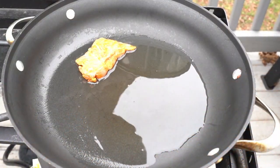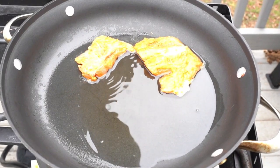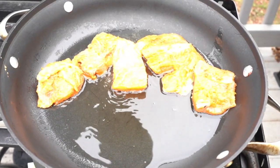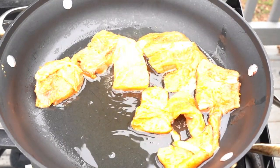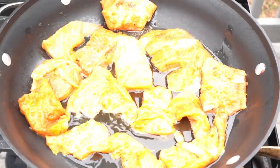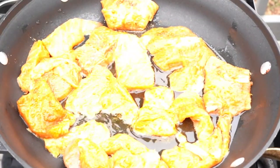We're making seafood lasagna. Let's go. So, first thing I'm gonna do is I hit my salmon with a little Cajun spice and I'm gonna sear that off to a golden brown. Slightly crispy on the outside, not too cooked on the inside.